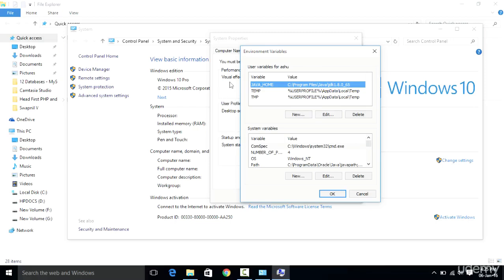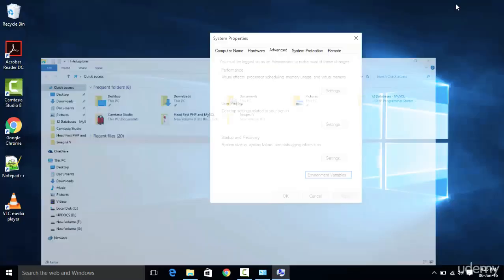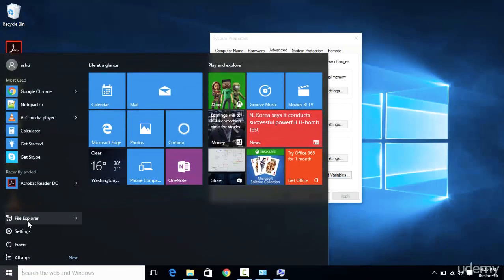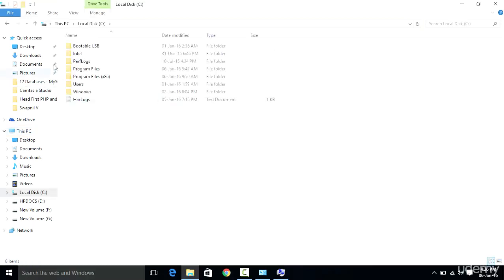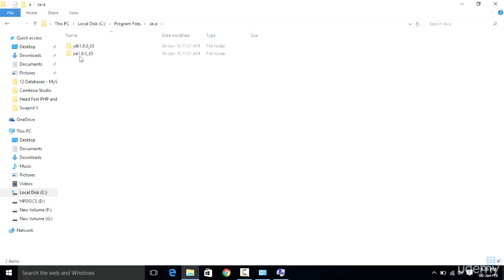In order to do that, the first thing which we need is the value of this, which is nothing but the path where your JDK resides. If you have installed the Java JDK at a certain location, we need to specify that location over here. If you have no idea about the location of your Java JDK, you simply go on to my computer, then go on your C drive, then open up program files. Then in the program files, you will get a folder named Java. Just open it up.